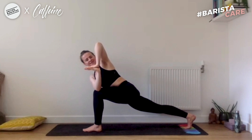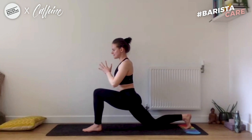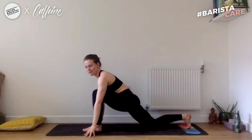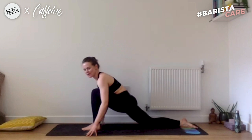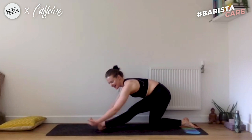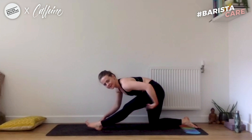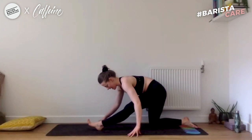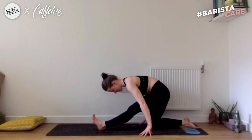One more inhale. As you breathe out, we're going to drop that bottom knee, bring the upper body back to center, hands are going to come down towards the mat, untuck those back toes, and again, let's make our way into that hamstring stretch. So, sending those hips back in space, lengthening out that front leg, lifting the toes. As you press down through that heel, guys, it's going to help to accentuate the stretch into those hammies, into the back body. Now, hands are going to come back in line with that back knee.